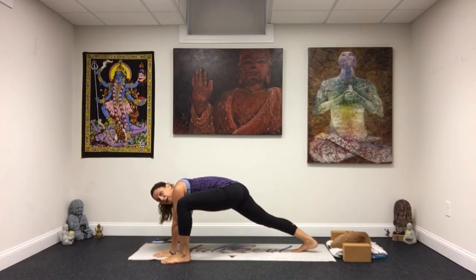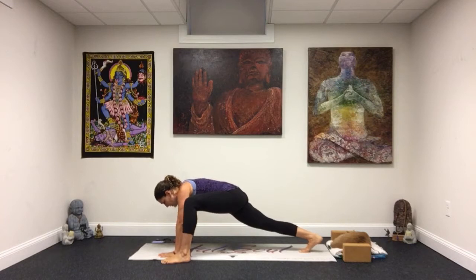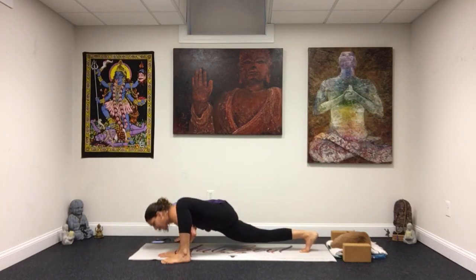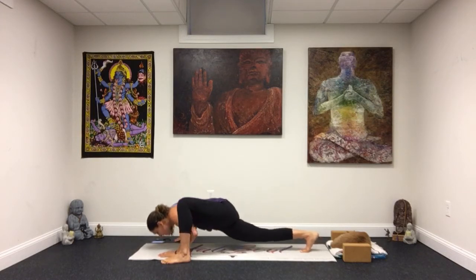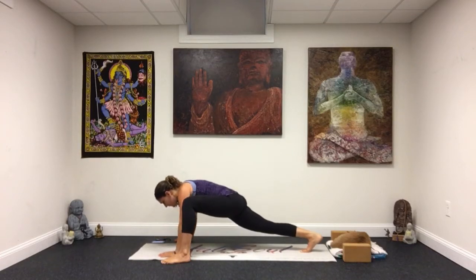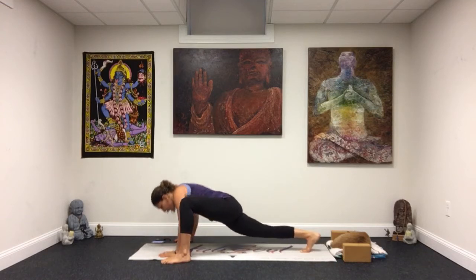Step your right hand out a little wider now. And find your alignment for, okay, you knew we were gonna have to do it on the other side, come on. Leave a squeeze in that lower front spine. Exhale, hug and lift. And when you think you can't do another one, go ahead and try one.